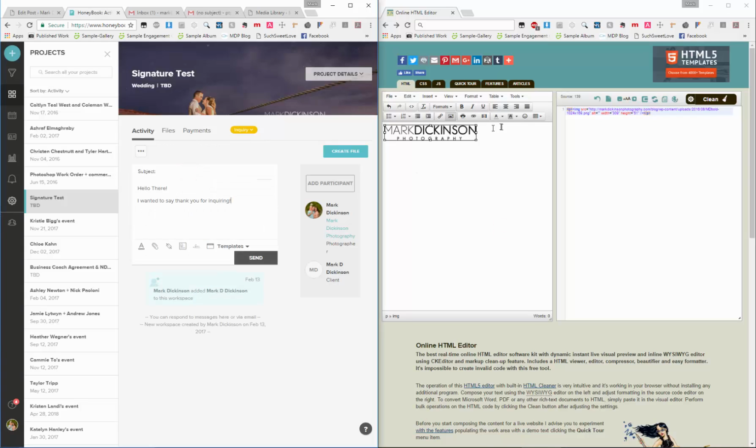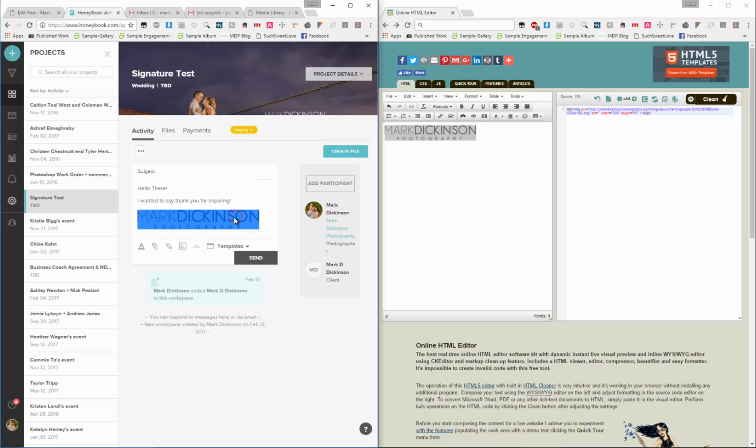All right, so I just typed a quick message here, and then from there, I want to get rid of these bars. It normally defaults to the bars here for transforming this image, but I want to get rid of that, make sure there's no bars. Then I'm going to come over here and click on this image. I'm going to drag it and drop it right into my Honeybook feed and space it out accordingly however I want to.